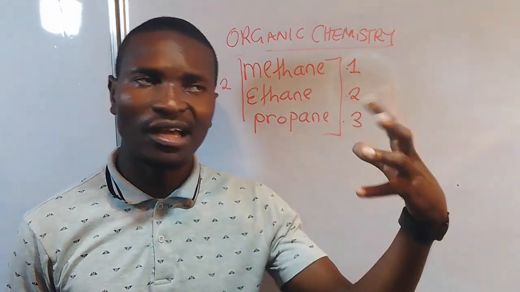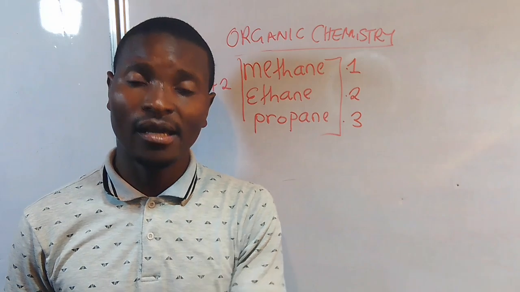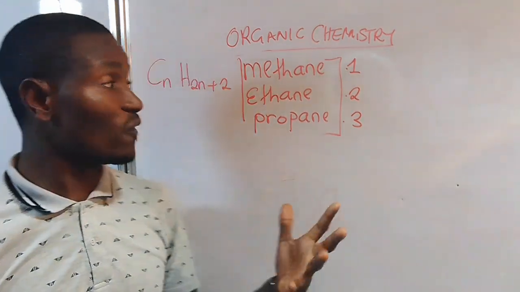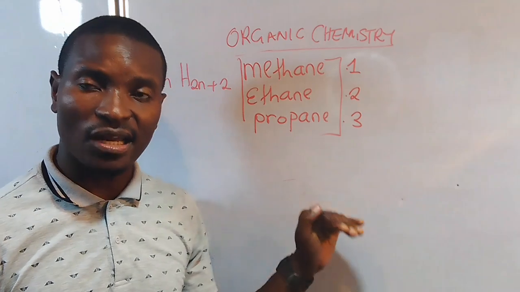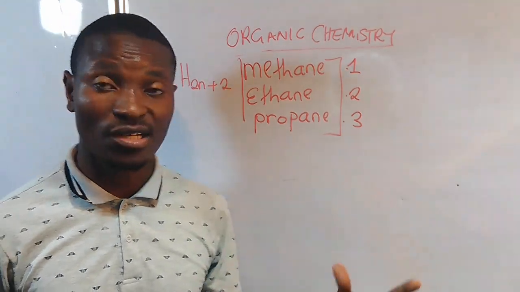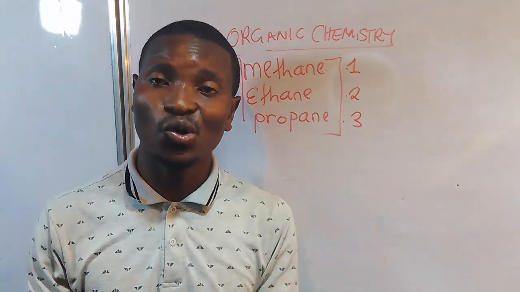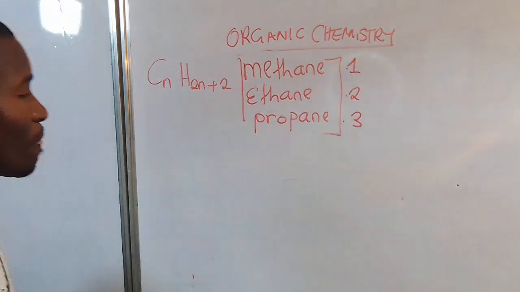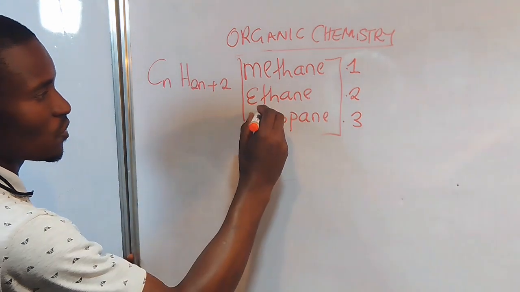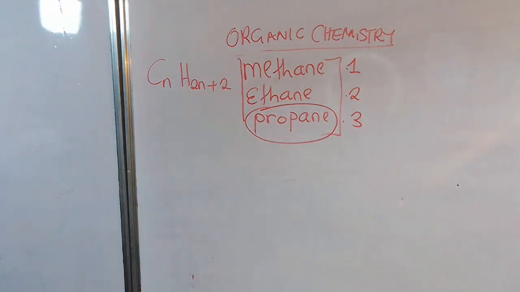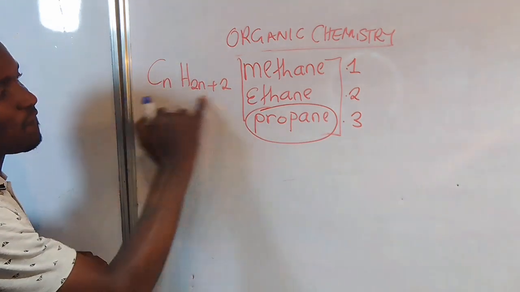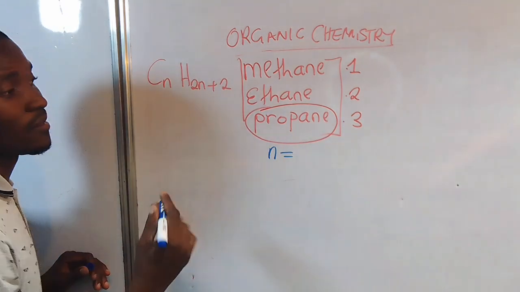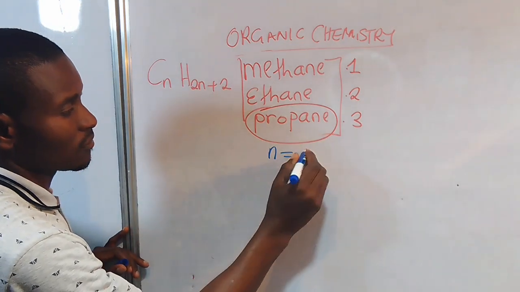Whenever I change from the alkanes to something else, the numbering system will still remain constant. Methane is number 1, ethane is number 2, propane is number 3, and just like that, butane, up to decane, number 10. If you are writing your final exam, the most important thing you have to know is from 1 to 10. Now, if I want to get the molecular formula for propane, because propane is number 3, in the formula the n is representing the number of carbon.